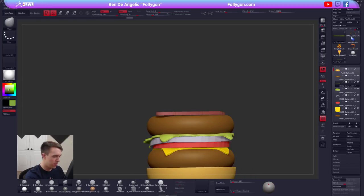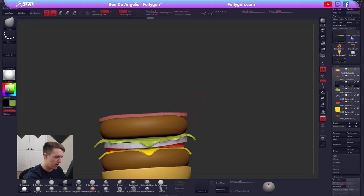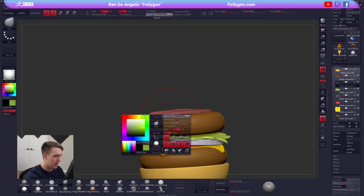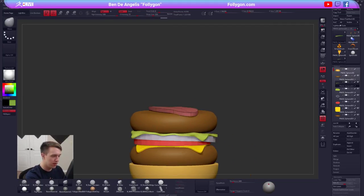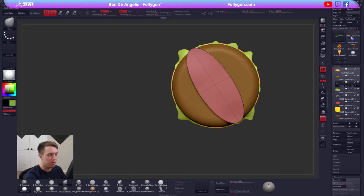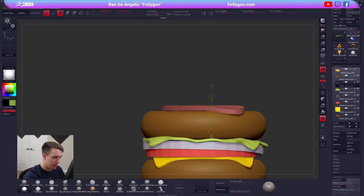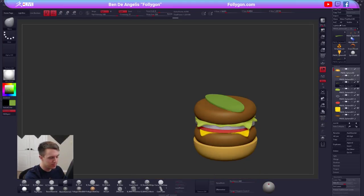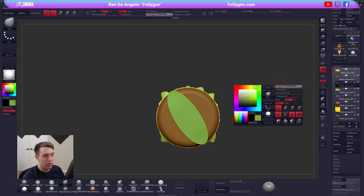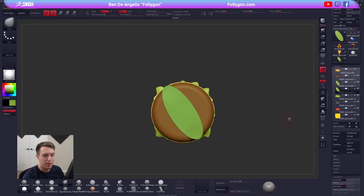Now, real burger connoisseurs know that you never put your pickles parallel. You always got to put your pickles in an X so that when you get to that middle bite, you get that big juicy pickle explosion of flavor. This is just fact, guys. That's kind of a sickly green, isn't it? I think we should change our pickle color. You know what? Actually, let's keep it. Let's keep our sickly green pickle color.